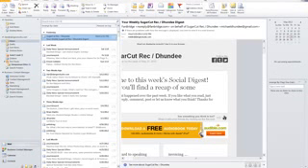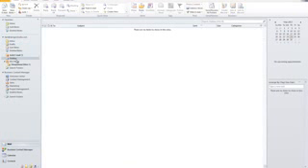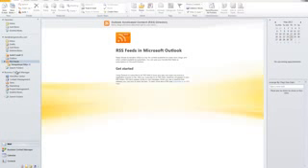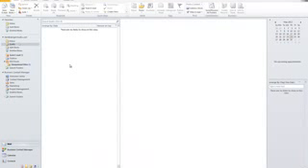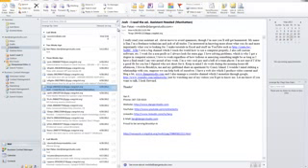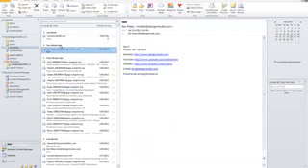So what is Outlook? This is a really, really big program. You have your folders over here, such as inbox, drafts, sent items, deleted items, junk email, outbox, RSS feeds, and Business Contact Manager, which I'm not going to touch, even though I have it installed. It's a whole separate thing. So inbox is where you would initially get your email. Drafts is emails that you begin writing but haven't sent yet. Sent items is just a list of sent items. You see here all items that I had sent before.